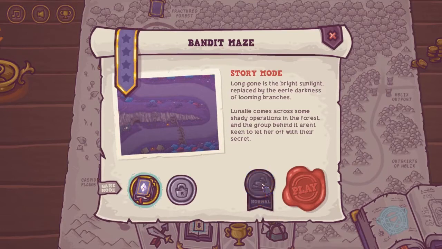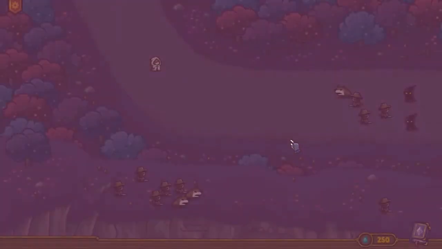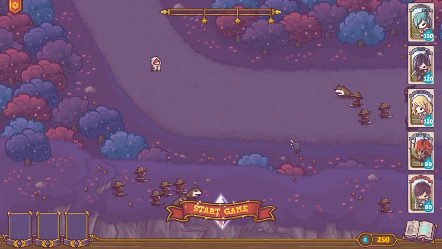So there's easy, normal, and hard. Hard things hit really hard. I don't think you get as much mana. Normal's normal, and then easy, you get a free unit, which is nice. So here you go. There's also challenge mode, which is pretty challenging. So even when you play this whole thing, you can always play it on harder modes and with challenges to make it even harder. So here's the cards I can summon right now.